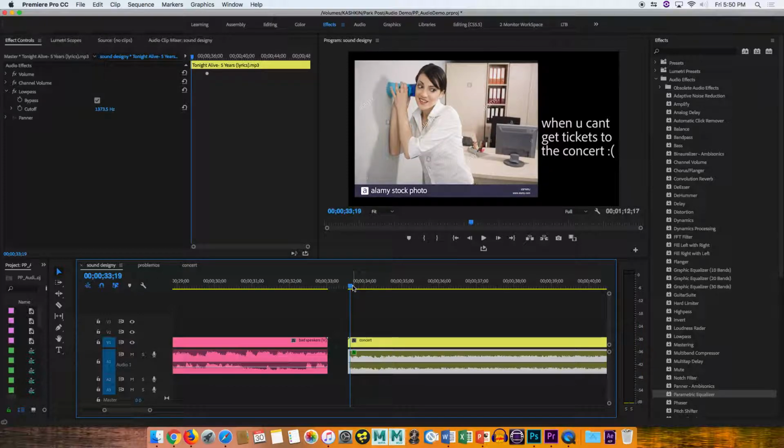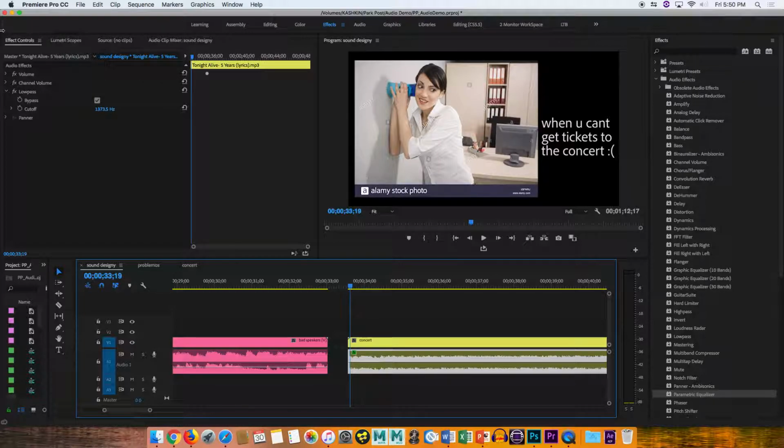Wavelengths for different frequencies are either shorter or longer. Lower frequencies have longer wavelengths, so they will get through things like walls, and they have more energy. Higher frequencies, like treble frequencies, are the opposite. They're shorter, and they don't really do well going through things. So if you're trying to replicate a sound coming from next door, you're gonna want to get rid of your treble frequencies.